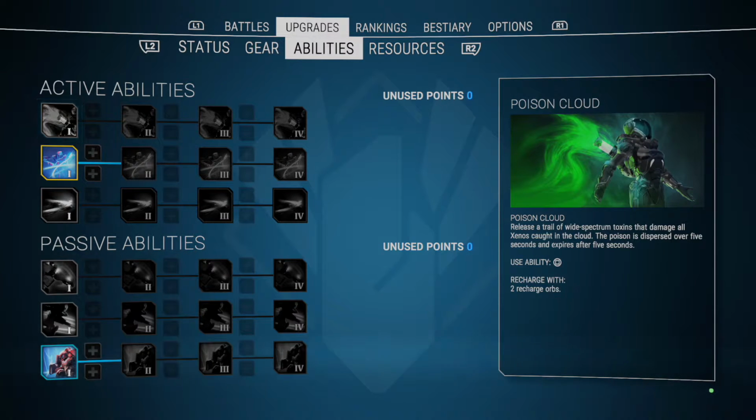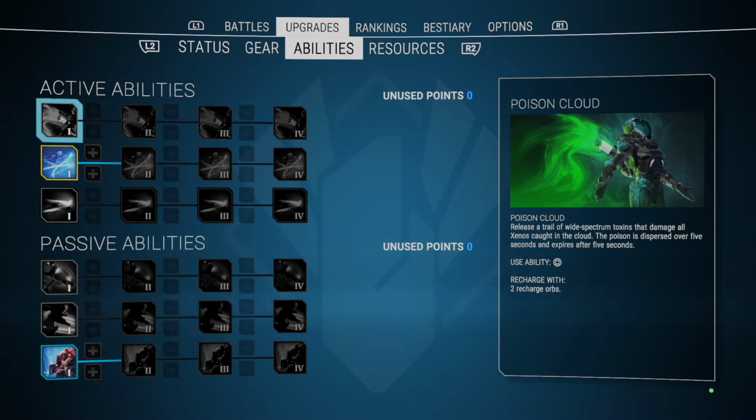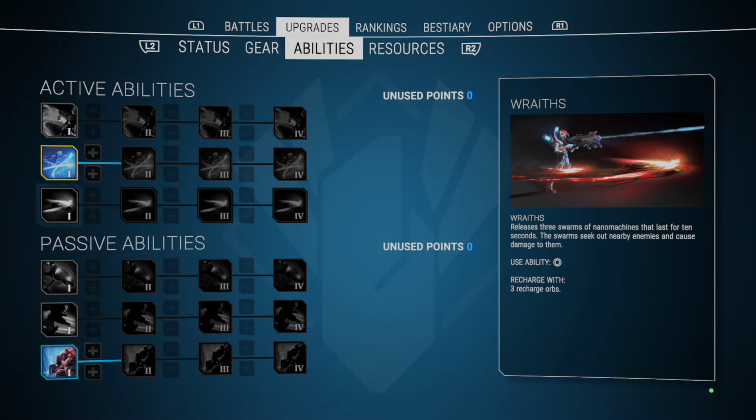Then we get to the abilities, which is a big part of the game. You level up, you get ability points for active abilities and passive abilities. Each time you level up, you get them. I think so far as I've seen, that's what you do when you level up. I just leveled up into healing. The biochemist specialist gets poison cloud, which of course releases poison. Healing using the touchpad, you can use heal to heal other people. And Wraiths release swarms of nanomachines that last 10 seconds. The swarms seek out nearby enemies and cause damage to them. So pretty cool stuff.